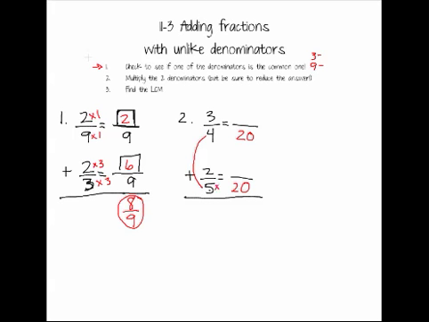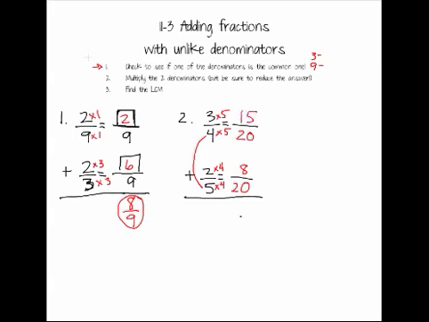Find the numerators. 5 times what gave me 20? Well, it was 4. We just did it. What you do to the bottom, you do to the top. I left a dramatic pause because I know you're saying that at home, right? So 4 times 2 is 8. Now up top here, let's fix this one. 4 times what gave us 20? And that would be 5. What you do to the bottom, you do to the top. And 3 times 5 is 15.